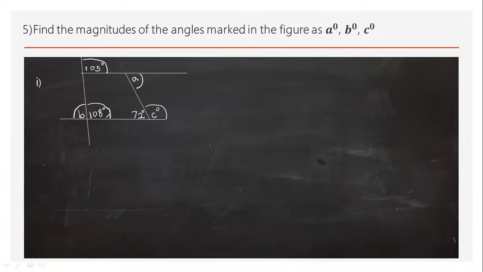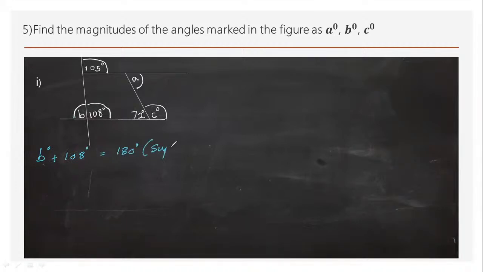Okay, let's find first of all B angle. You can see here B and 108 add up to 180. What is the reason? The reason is this is a supplementary angle. Straight line is here, right? B plus 108 straight line. So you can write equals 180 supplementary angles. Then you can get the value for B, right? Because we need to find A, we need the B value, C value. This 105 already given here. So B plus 108 equals 180.